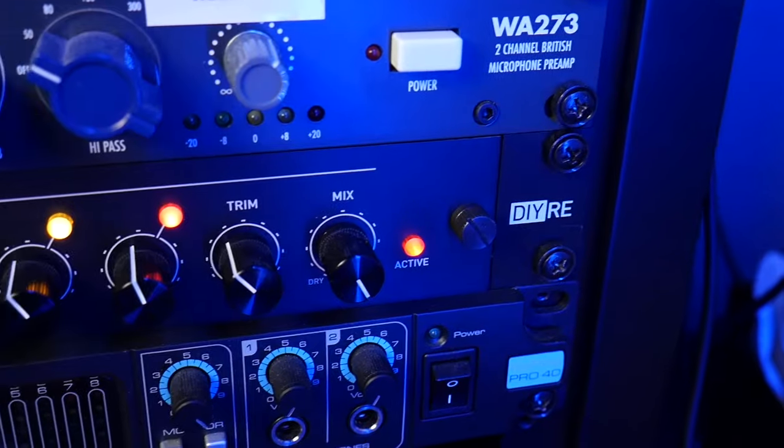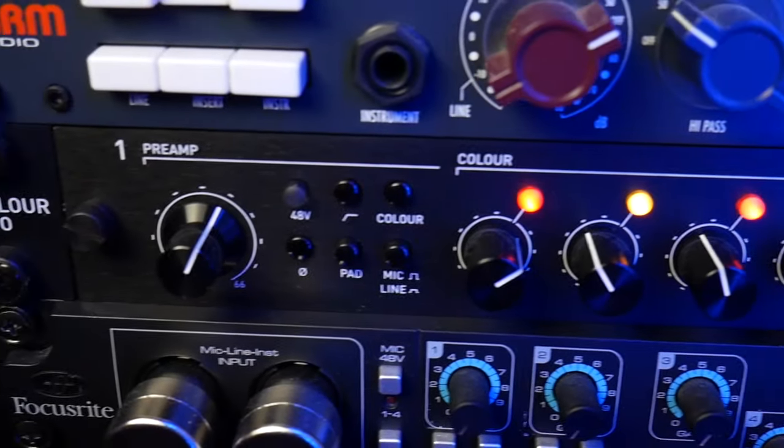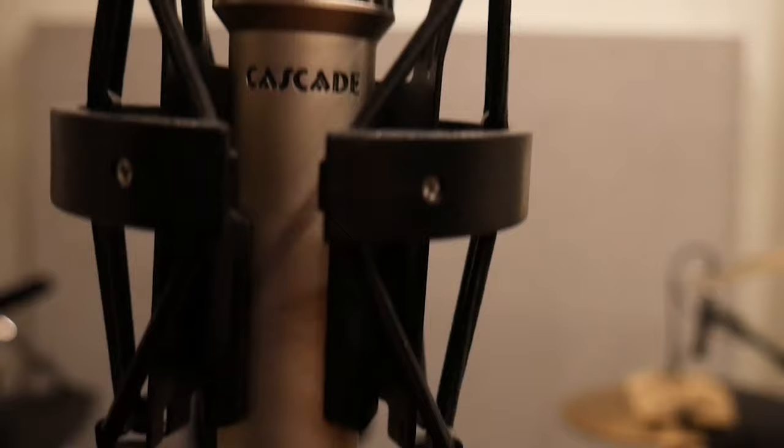The Color Duo is a stereo pair of preamps where each preamp has an option for three color slots, which we'll get to. Like everything DIY Recording sells, you can buy these as kits that you assemble yourself, which saves you money, or you can buy it pre-assembled and tested from their factory. The kit version is $500 on their website right now — it's on sale — and the assembled version is $800. These preamps are super crystal clear and pristine with really low noise and I think 66 dB of gain, which is great for things like ribbon mics.